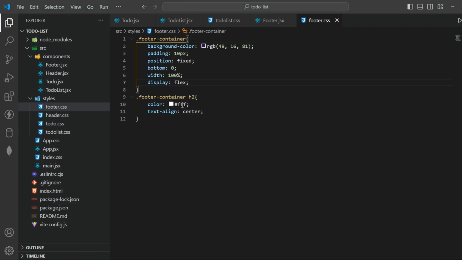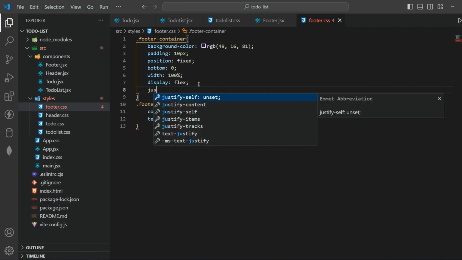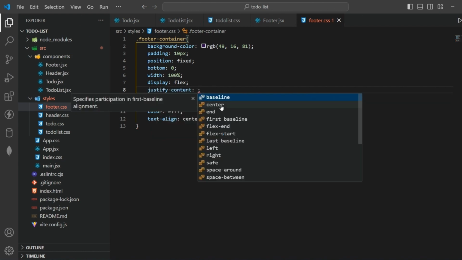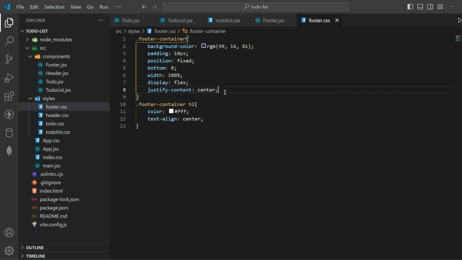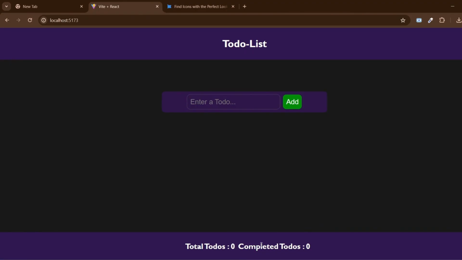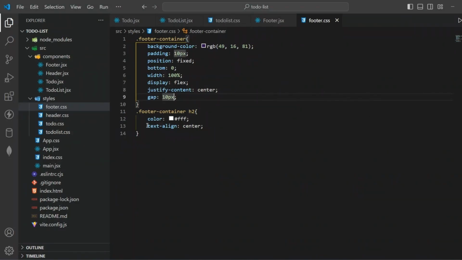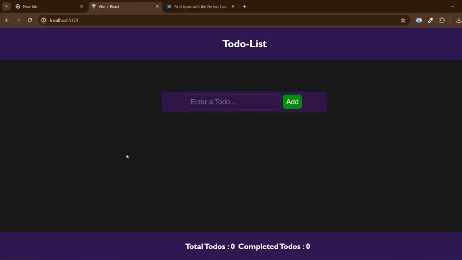Let's make justify-content center, and also let's give some gap between these two words. Let's give a gap of 10 pixels. Okay, after that you can simply remove this. I think it's good.